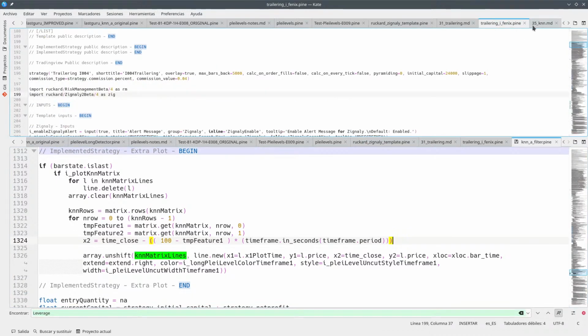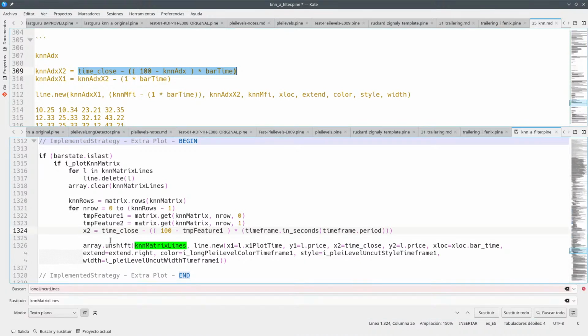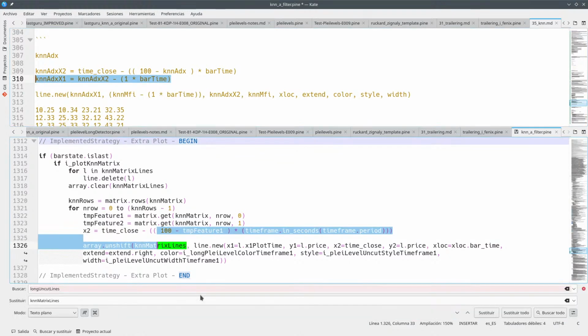And the next thing we want to do is the other values, which are up here. So this is x2. x1 is going to be the same thing, minus bar time. We already knew that.